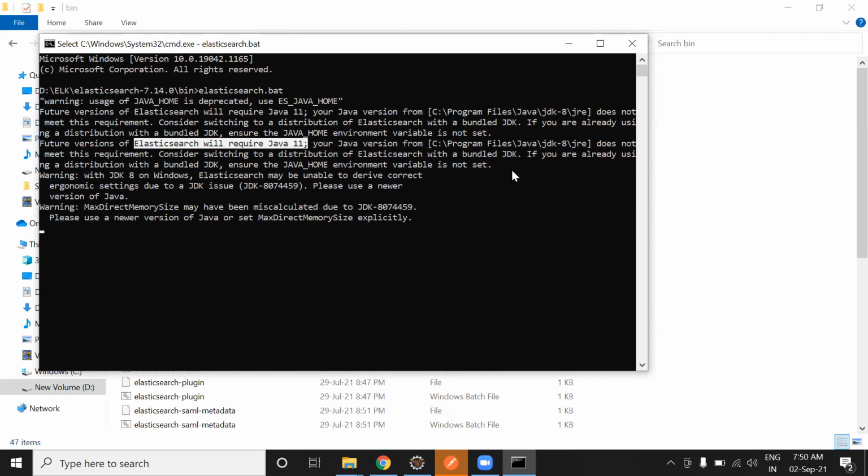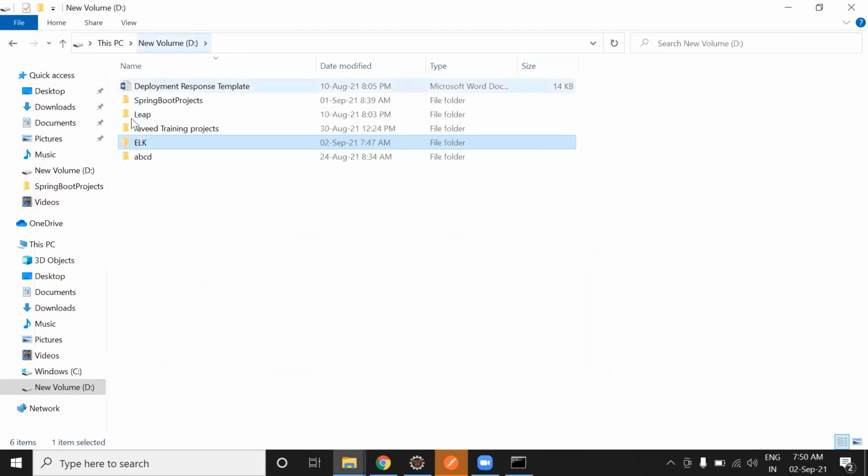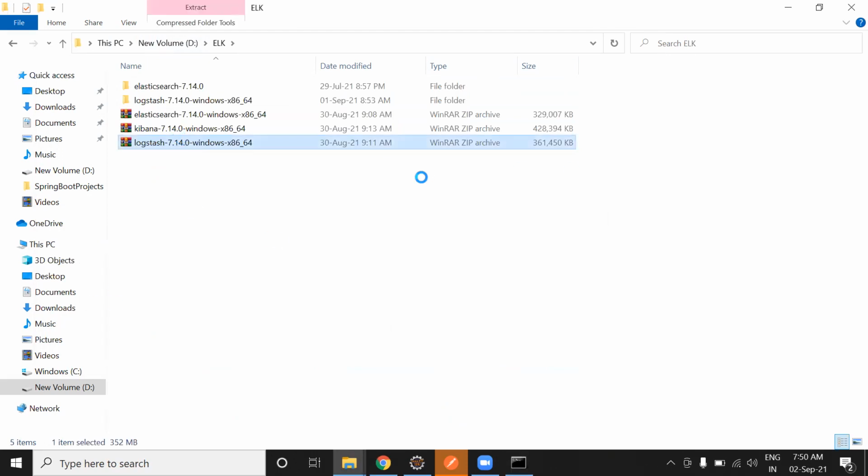Okay. Meanwhile, what you can do, I think it is there. No problem. Now you open the Kibana folder. Minimize this. Go inside the Kibana, inside the ELK. Extract Kibana now.